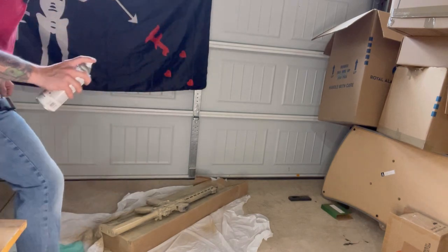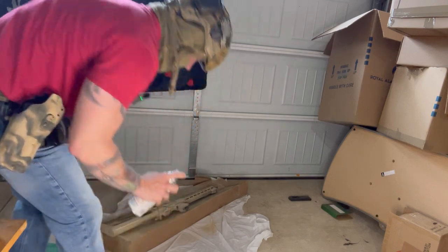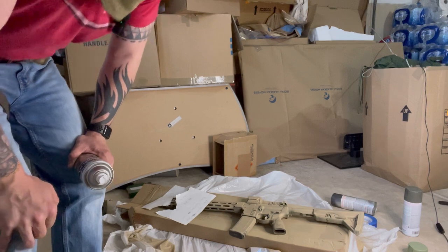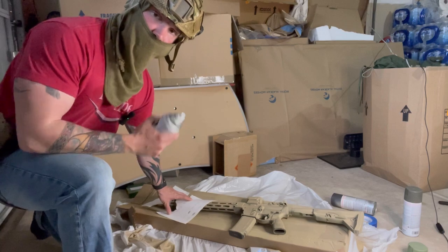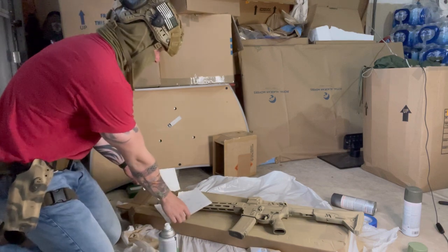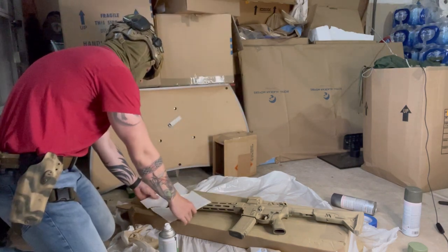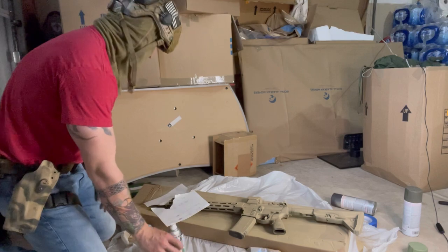The entire weapon is now tan. We're going to give it 20 minutes and let the entire base coat dry. Now we're going to start doing our stripes. All you're going to need is just a piece of paper — tear it right down the middle. Start off with the green and position it at whatever pattern you want. You can make wide or small stripes, however you want them to end up. Don't overthink it — at the end of the day it's just a tool.